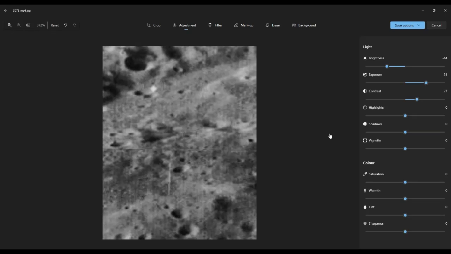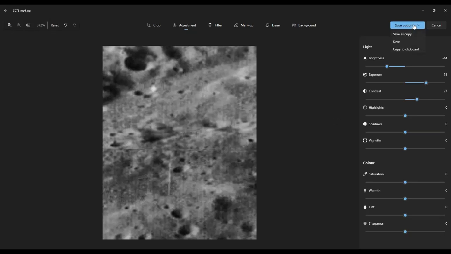So yeah, this is just one very quick look at a very, very simple picture taken by the Lunar Reconnaissance Orbiter, as they called it, a Lunar Orbiter number 3. There were 5 of them, but this is number 3. So you can always look it up.